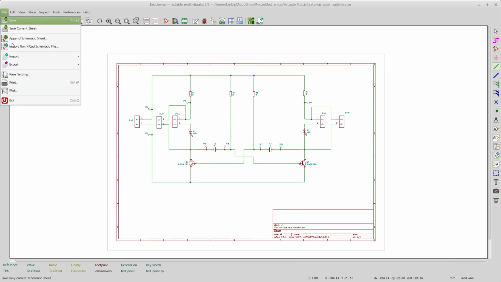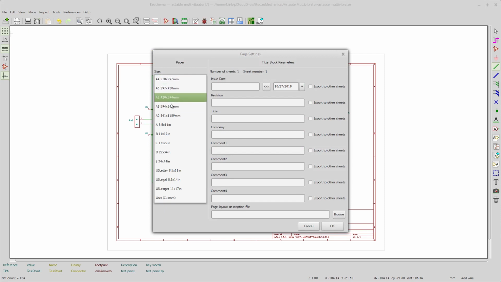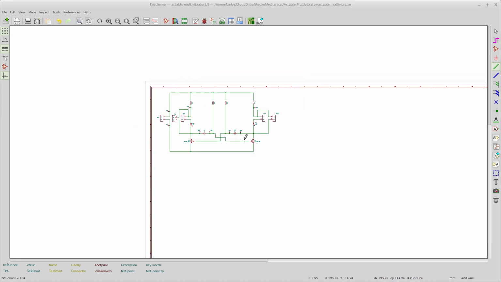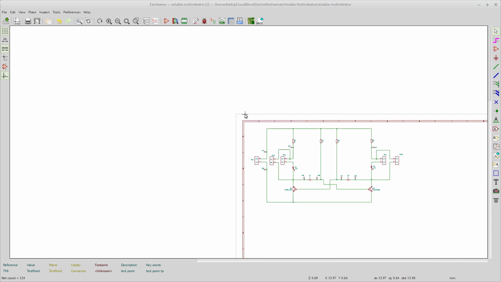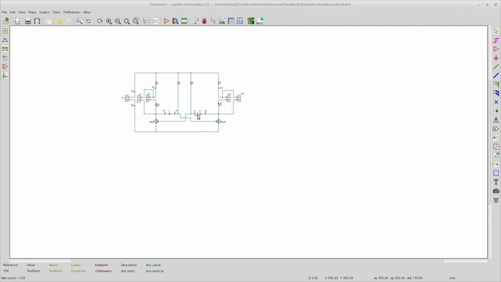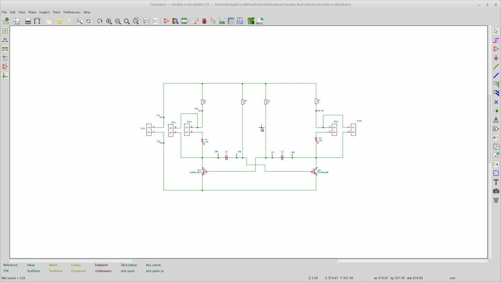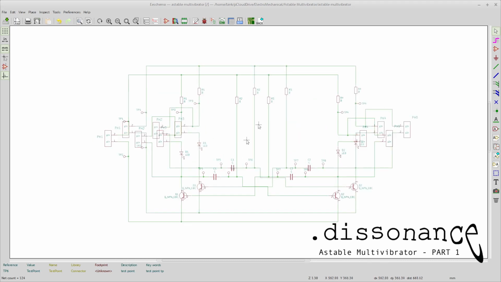Well, you can come up here and go to your page settings and you can change it. So if you need to, because we're not going to use it for anything anyways, change it to A0 or something, right? Make the thing huge, you see? Look at that. Ooh, we've got lots of room now. And then I can grab the whole deal. Oh yeah, now we're talking. So you see? Sometimes people don't know that you can do that, and you feel like you're getting very constrained, and you have to be really tight on space.